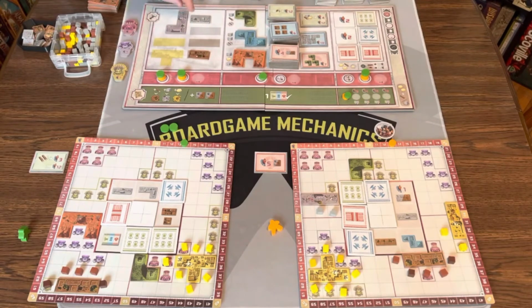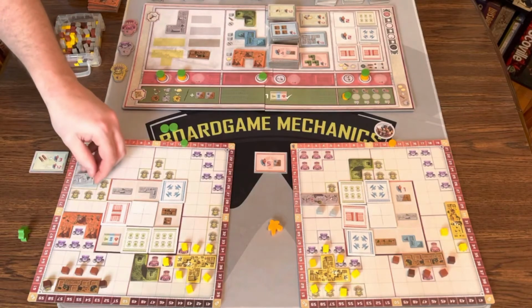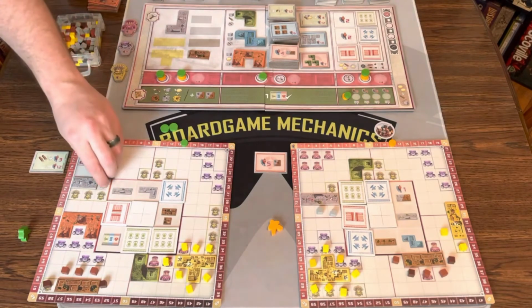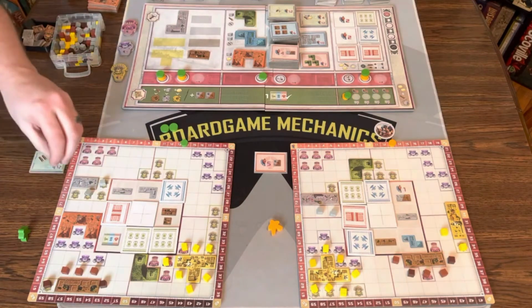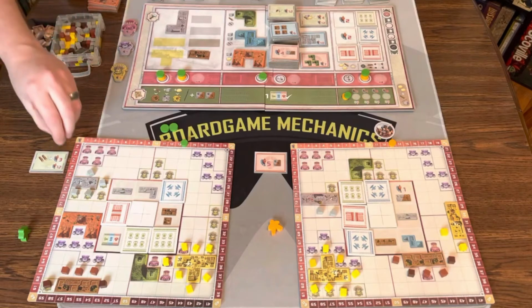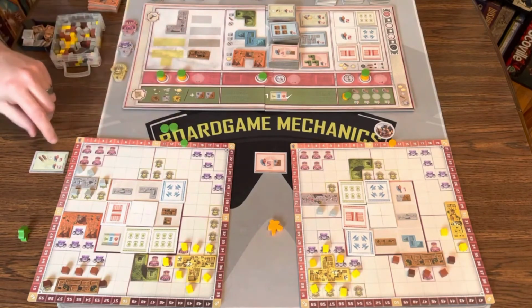So I will build this stone building. And it's free, so I can't put it on any masks. So my architect is over here. So let's put it right there. And we'll get some stone. All right. Whoa, got it. And that's that turn.